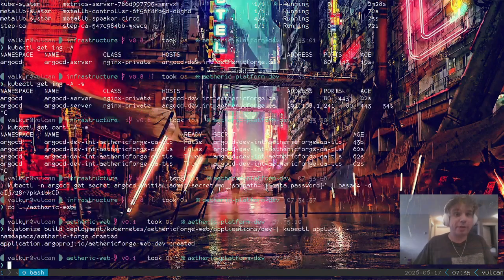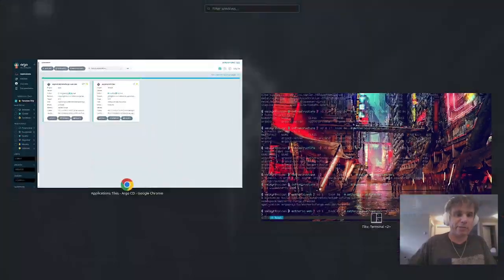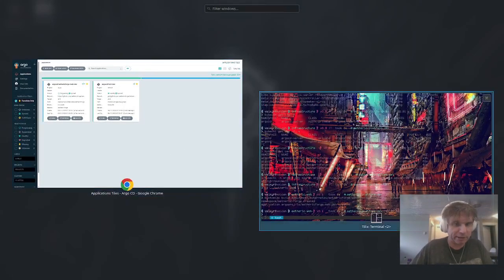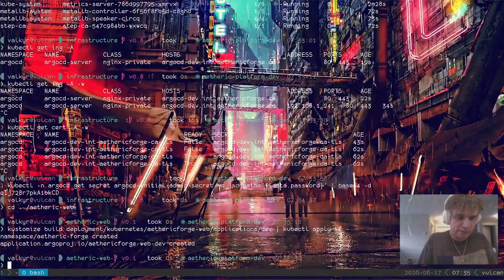All right, so that's going to bring up that application, and if we pop in here, we can actually watch it come up. This is going to show progressing until the certificate is finished, and this is what I was talking about earlier about needing to kick the DNS, because you'll see this web TLS has just come up.